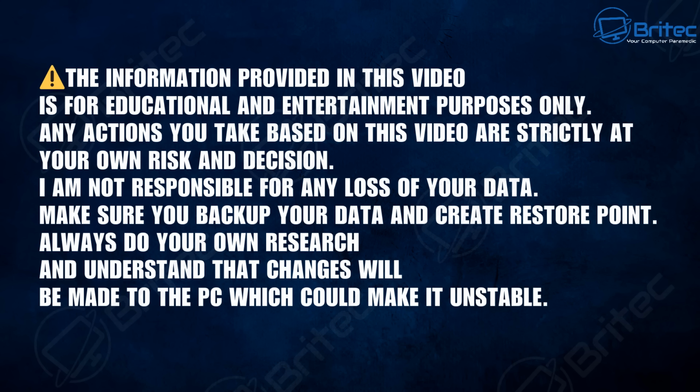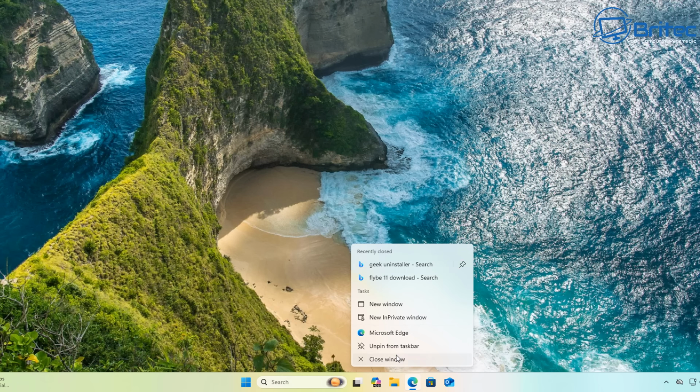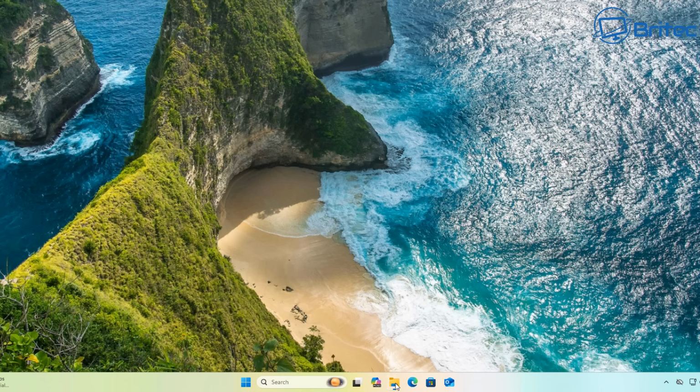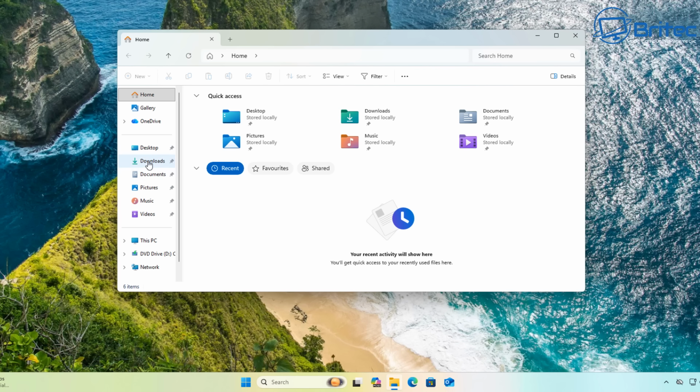I'm not responsible for any losses of your data. Make sure you back up your data and create restore points. Always do your own research and understand that changes will be made to the PC which could make the system unstable. So with that said and done, let's move on with actually getting this system to the way that I think it should be released to the general public.